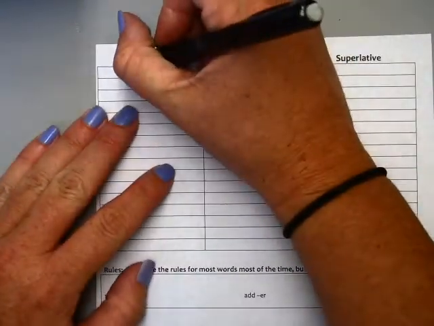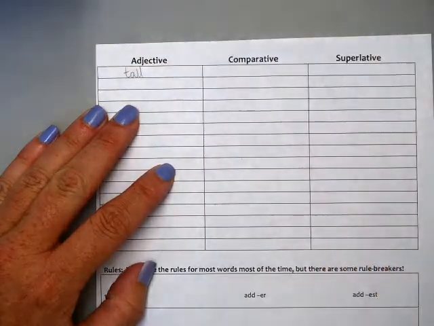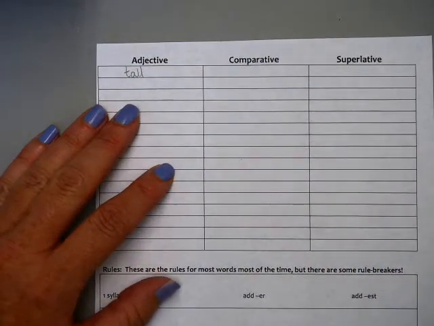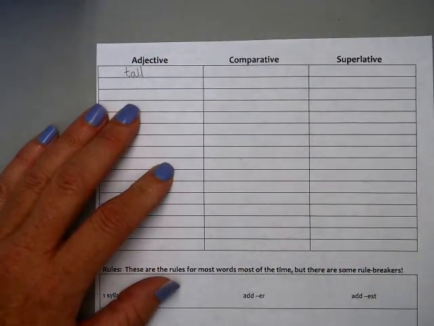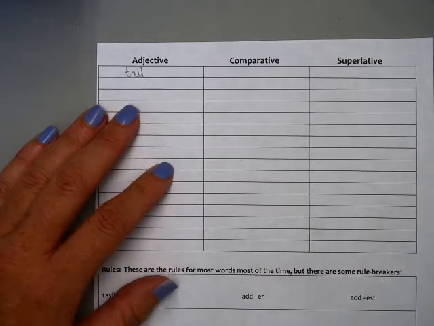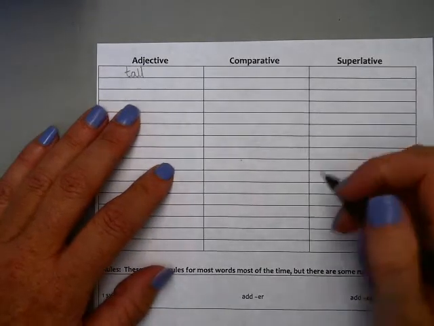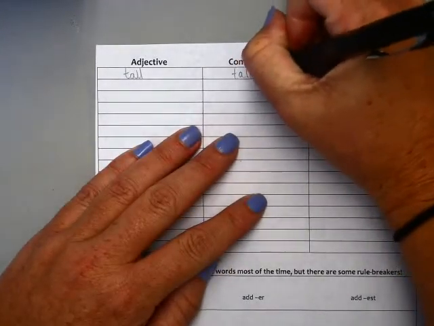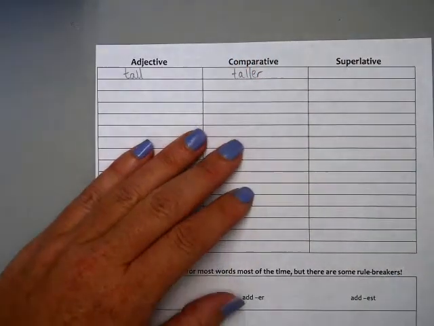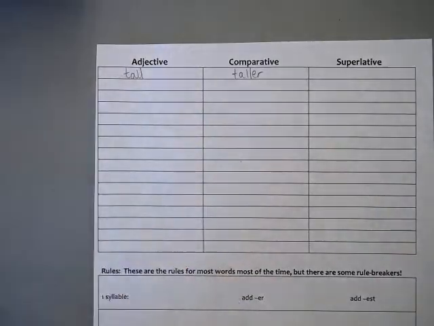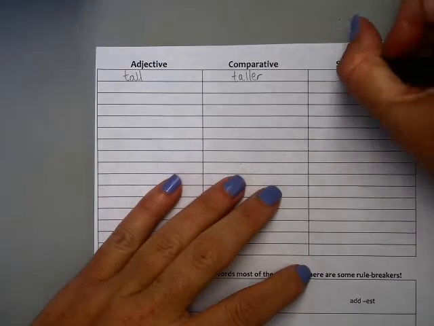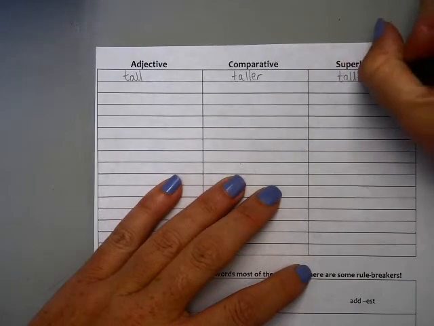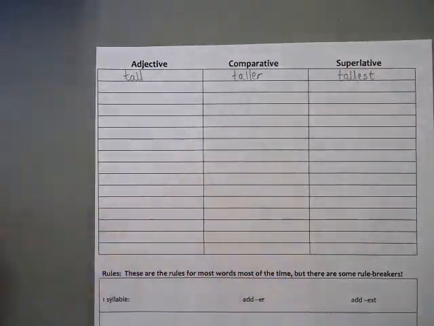So you might have the word tall, which is a 1 syllable adjective. We could describe, okay, well, I'm pretty tall. But then what if someone walks into the room and they're 5'9", I'm 5'8", well, they're taller. So we would add that "er" to the end. And then if we had somebody else who walked into the room, well, they're taller than me, they're taller than you, they are the tallest. So that's how you would do that. So let's do a few other 1 syllable words. What about nice?